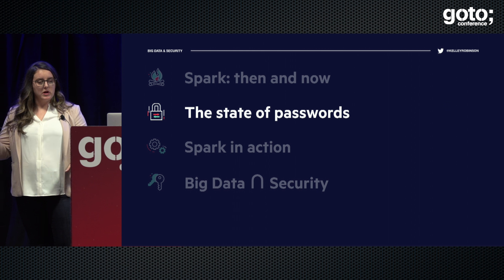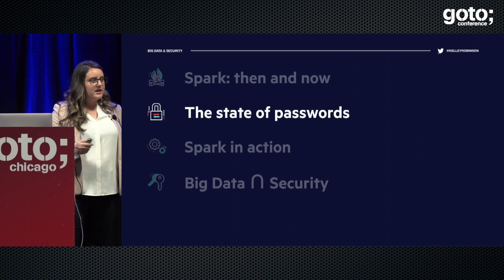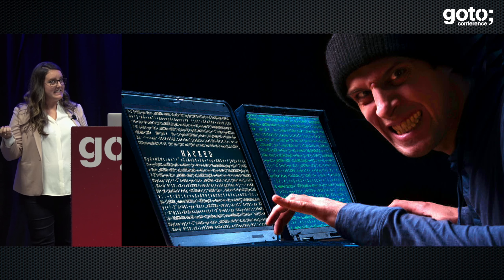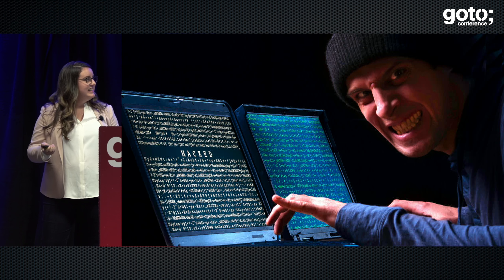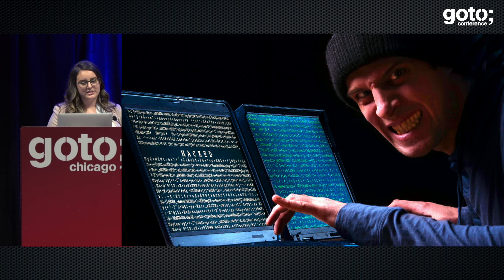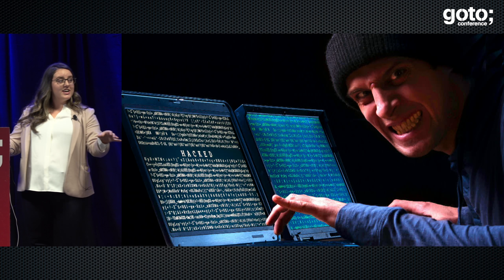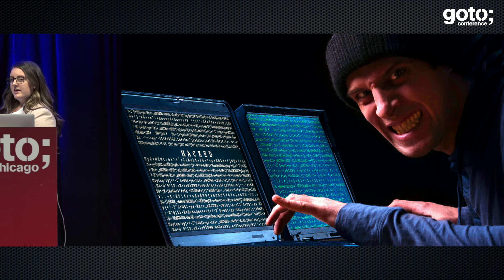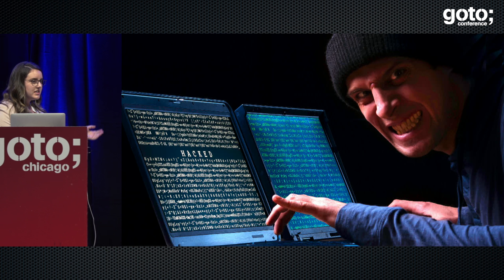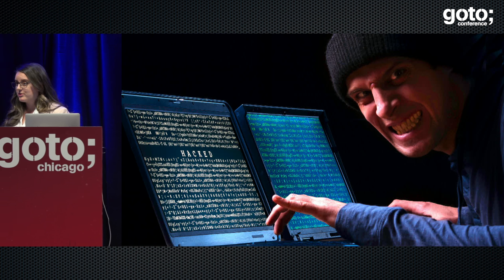That's some of the basics of Spark. Now I want to spend a couple of minutes on the state of passwords, since it's going to inform some of our analysis. I spent a lot of time thinking about authentication, and we have a big problem: people reuse passwords and use passwords that are short, obvious, and easy to guess. Even if you don't care if your MySpace account gets hacked, this is a problem because if you're using the same credentials for MySpace as for your email or your Bitcoin account, you're going to have a bad time. Hackers will buy your leaked credentials off the internet and use them across sites to make money.